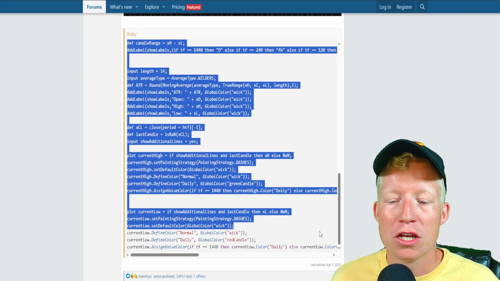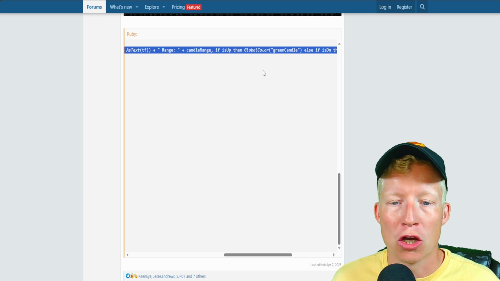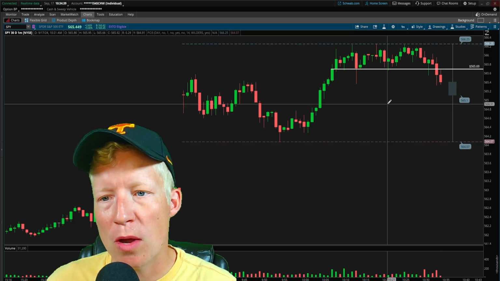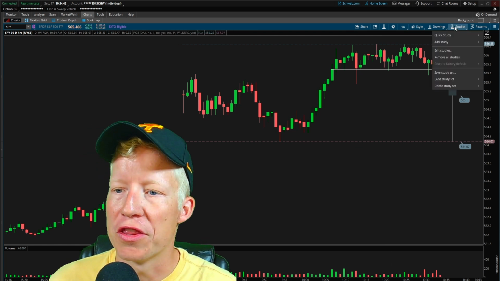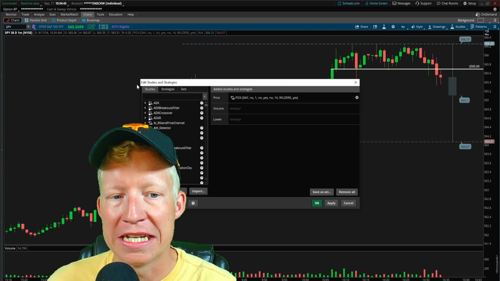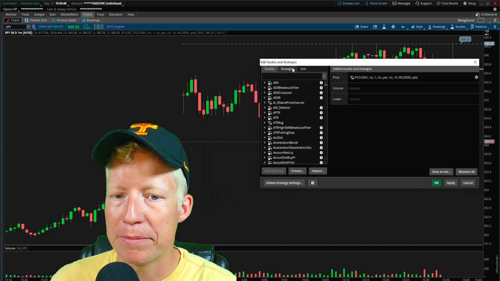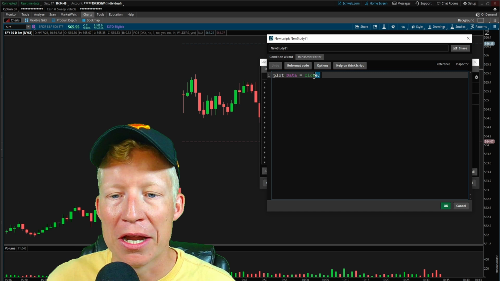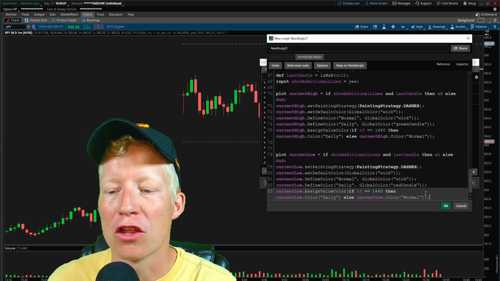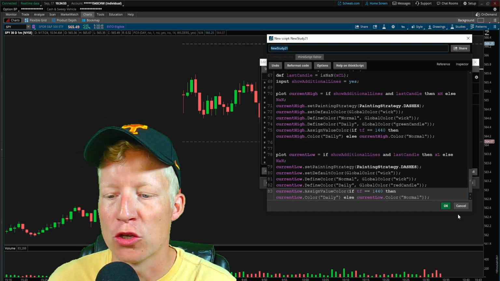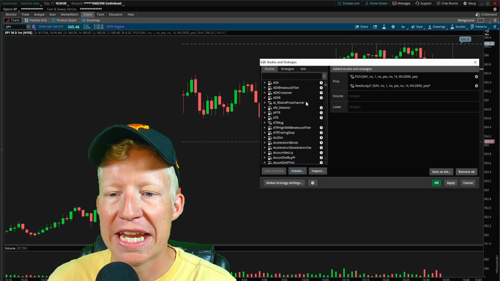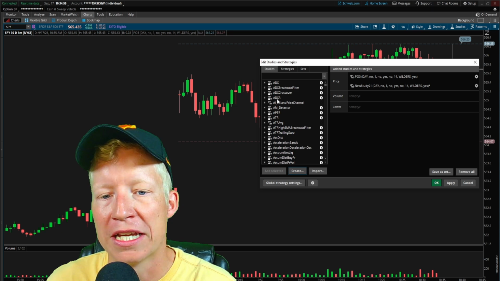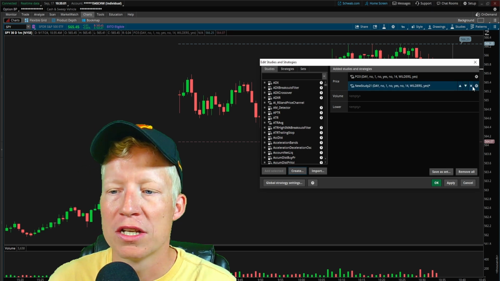All you would need to do, jump into this link, jump into this code, and go ahead and copy it. Then, back within your ThinkorSwim platform, you're going to click on Studies, Edit Studies, and under the Studies subtab, which you'll be on by default, hit this Create button and then paste in the code, and name it whatever you would like. You hit OK here, it will automatically add it to your chart and of course be permanently available from your studies.